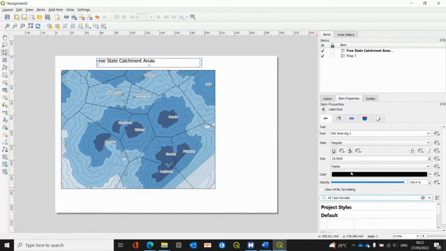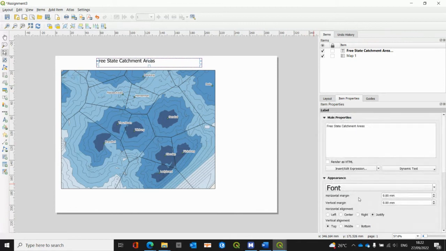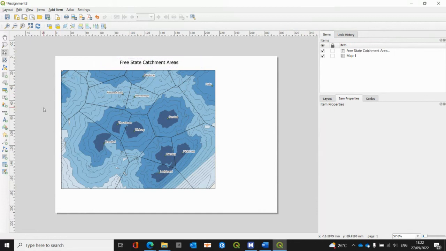Okay, 18. Or I can click on it itself. 18 there. I don't know if I want it maybe bold. You can't do that, but yeah, you can play around with it. I just want it to be in the center. We will just check that now. Okay, font, center, and in the middle. So there's my title. You must have a title.